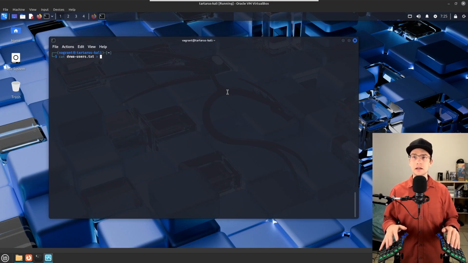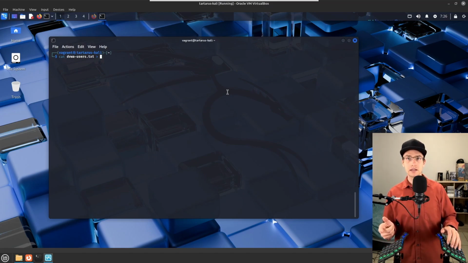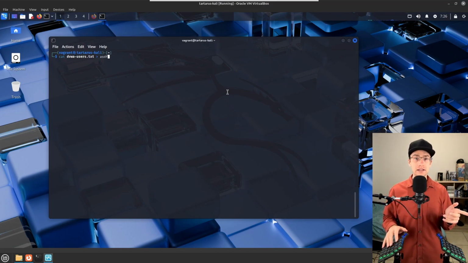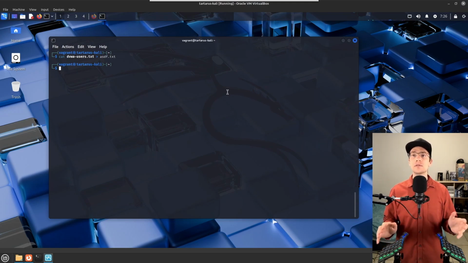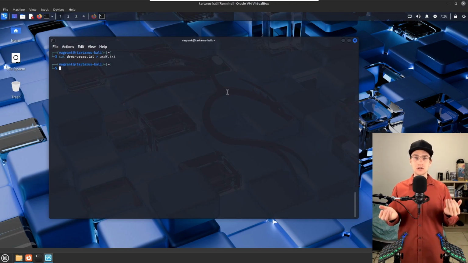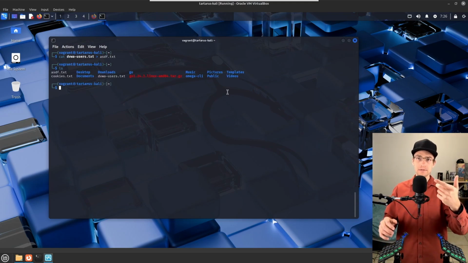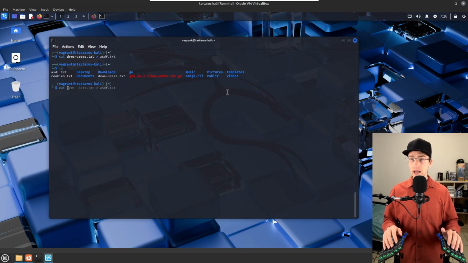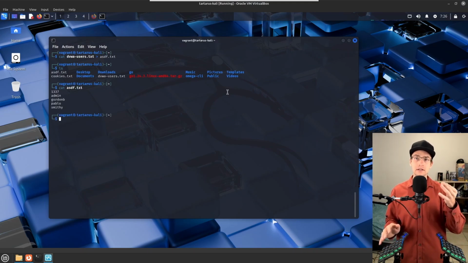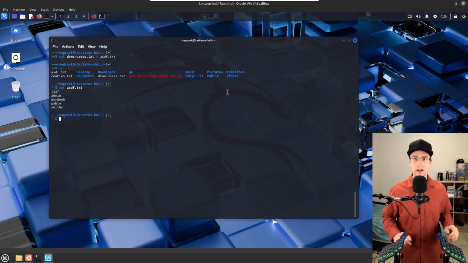We can then redirect this standard output to another file, asdf.txt, for instance. Nothing's echoed to the terminal, but you will see a new file, asdf, and if you cat the contents of that file, it will be the contents of the other file.